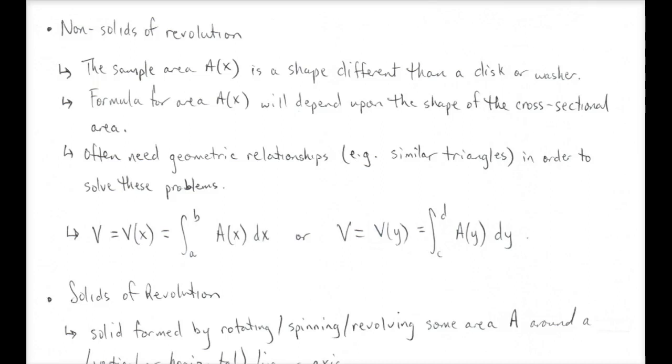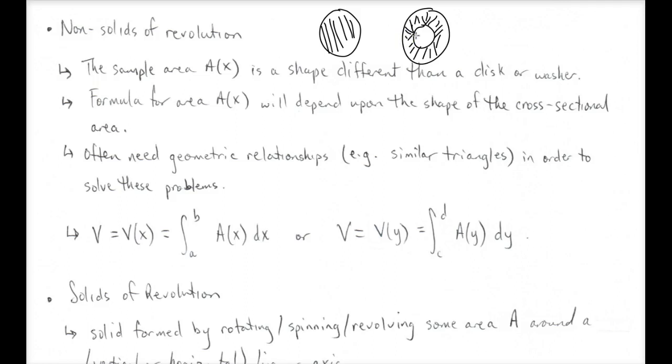All right, so whenever we know that we're dealing with a particular solid that has a sample area that's going to be something that we use for slicing, we'll know that because it won't look like a disk or a washer. For those of you that aren't familiar with those terms, a disk just looks like a circle, of course, everything's filled in. A washer would be like this, where of course only the area here is filled in, and we have a gap, kind of like a donut.